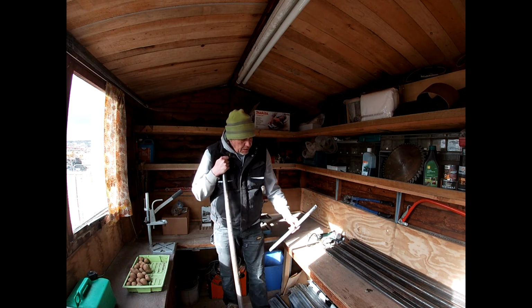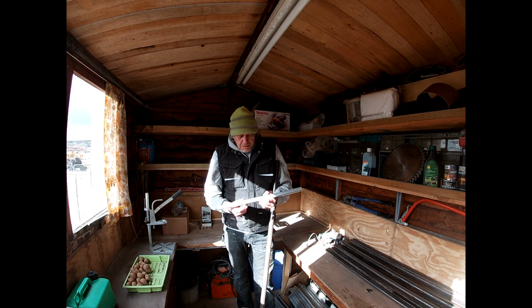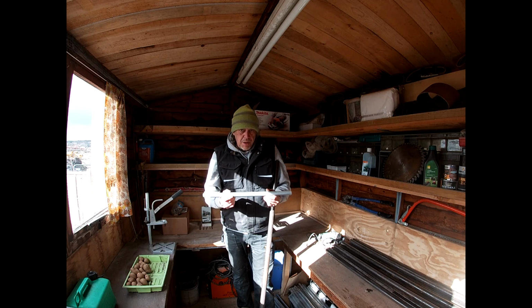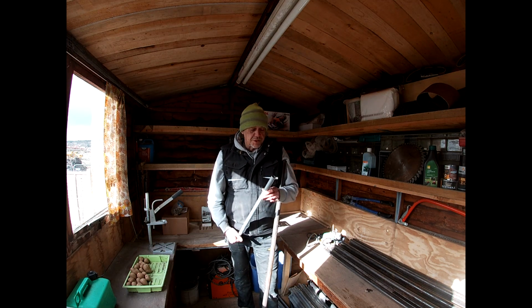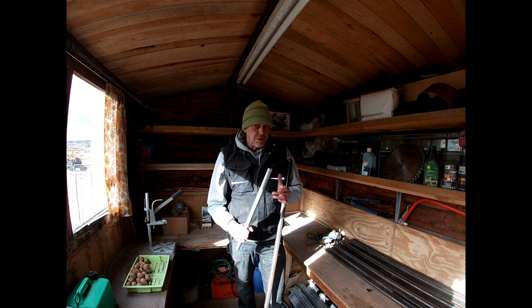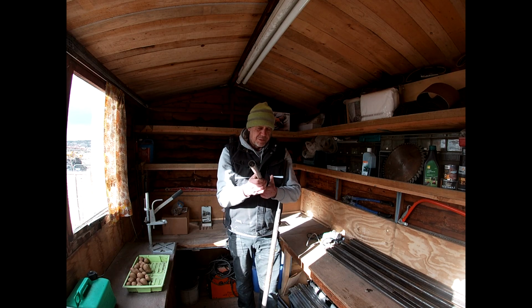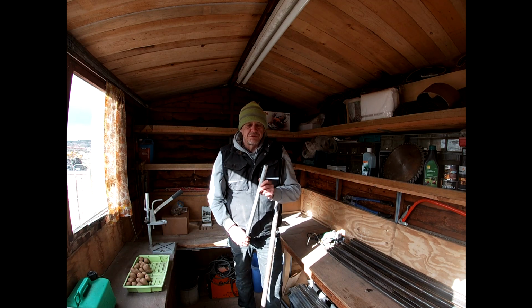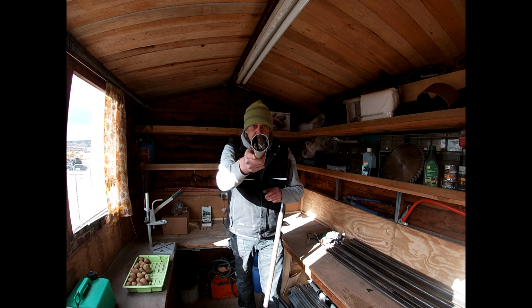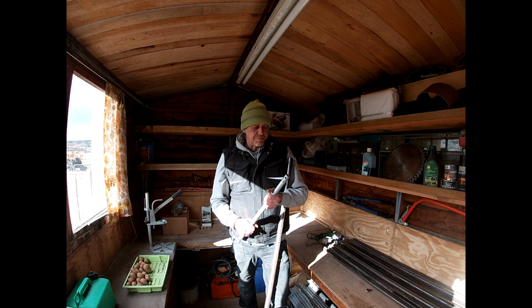So that's part of the original frame, and the idea is to use parts of this frame, or probably about 90% of this frame, and reinforce it. Now when I did the research on the domestic tunnels from the leading suppliers, the diameter of their tubes is 25mm and this is 25mm, but I'm sure they probably use a thicker wall material because this is quite thin, so it's going to need quite a lot of reinforcing and bracing, etc.